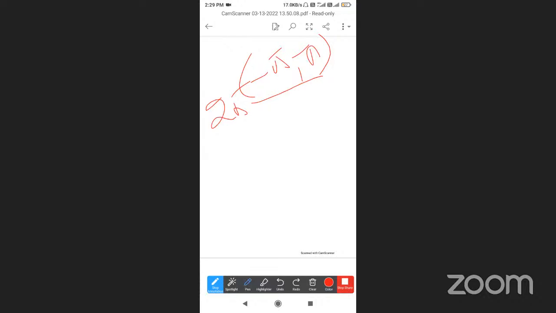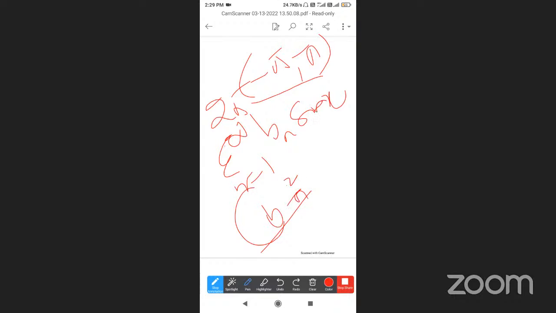Now only b_n. For an odd function, only the summation of n equals 1 to infinity of b_n sin(nx) came. So what is the b_n value? We can find it with sin(nx): b_n is equal to 2/π ∫ from 0 to π of f(x) sin(nx) dx. So this is the formula.